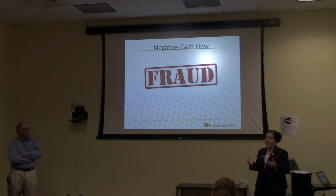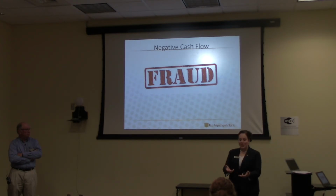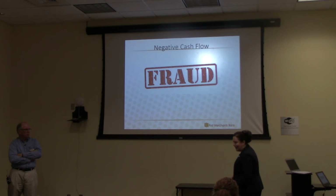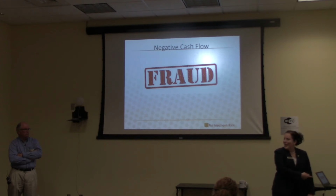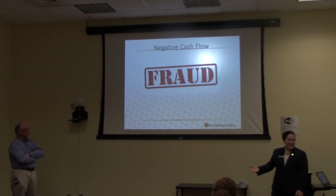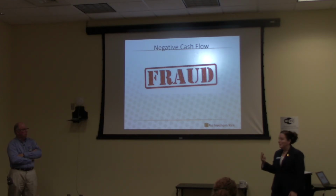A similar situation, and even more likely, but not malicious: I take a picture of a check at my house, front and back, it's in the account, I leave it on my desk, and a week later my husband comes by and says, oh, we need to deposit that, and takes it to the bank. Not malicious, it was an accident, but the result to your business account is the same. The money comes out twice.